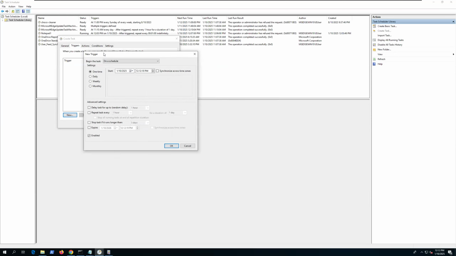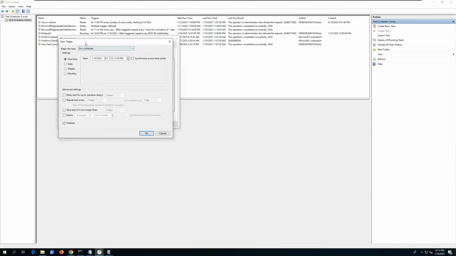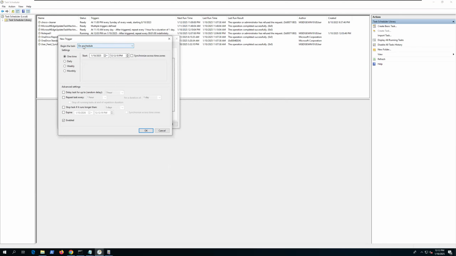And you can see here in the triggers that there are different things that could trigger the task. So this one says that it will be executed one time when it starts. This one can be done daily. Do you want to execute this task daily?